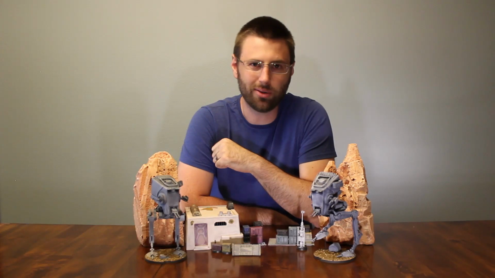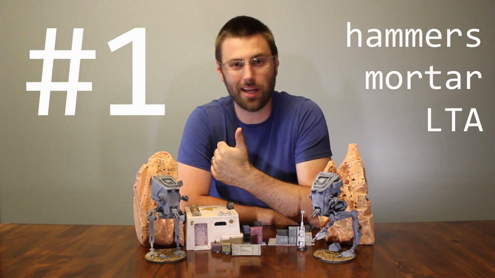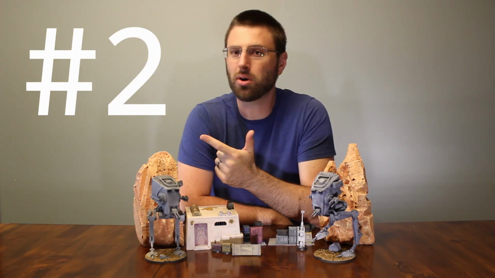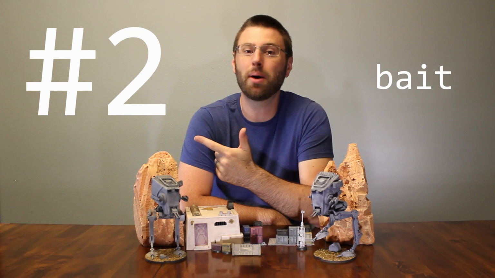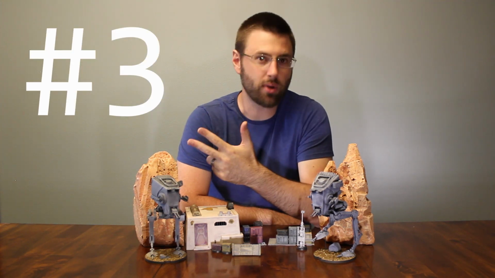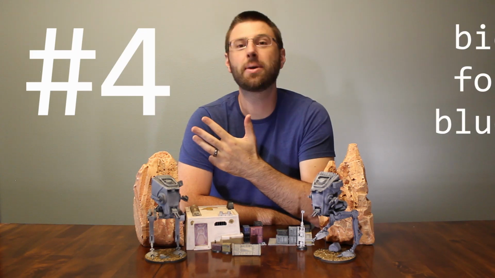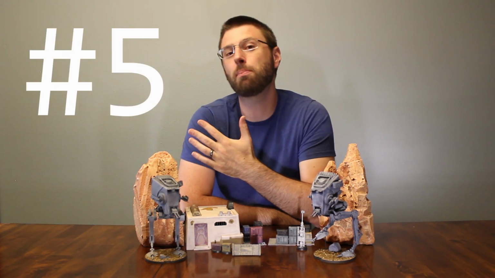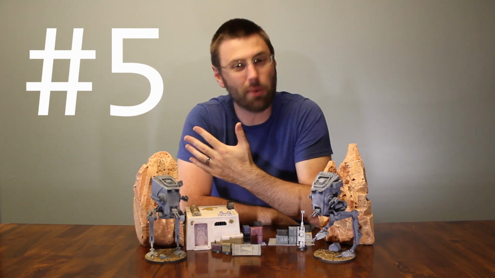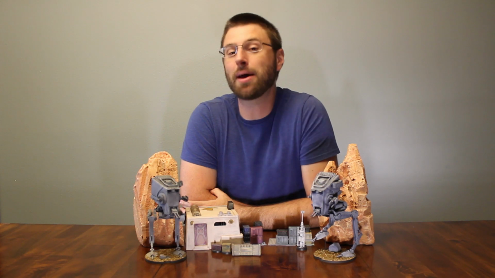Summary. Let's review. Number 1, always bring at least a Hammer's Pilot, a mortar, and an LTA. Number 2, use your ATST as bait for enemy fire, provided they don't have access to a bunch of extra crits. Number 3, follow the flowchart to eliminate activations. Number 4, bid big for pre-game vetoes. And number 5, probably the most competitive ATST list out there right now is Starscream's, so take a look at it. Well, now you know how to use your ATST better than before.